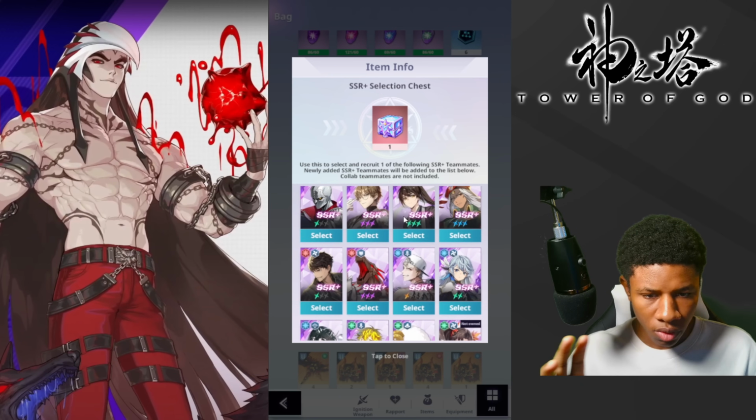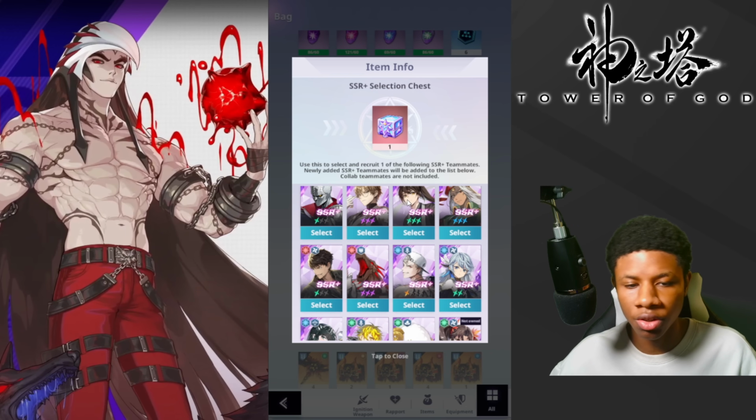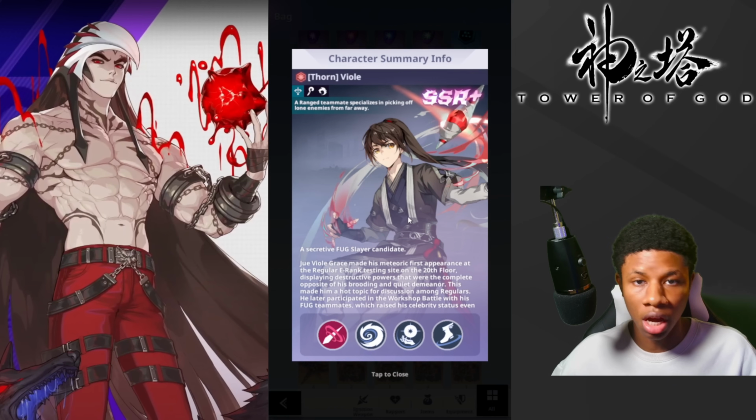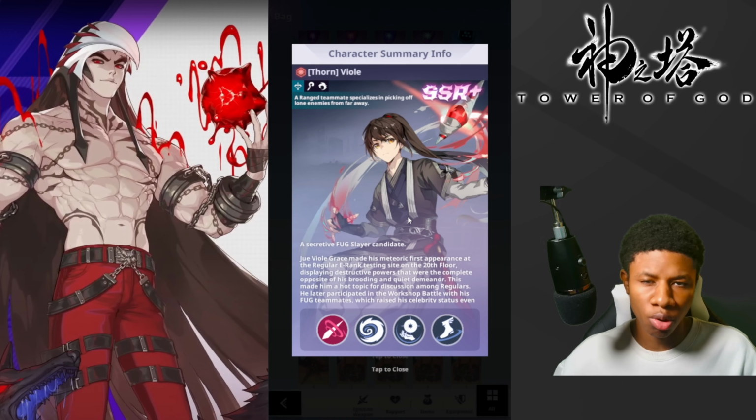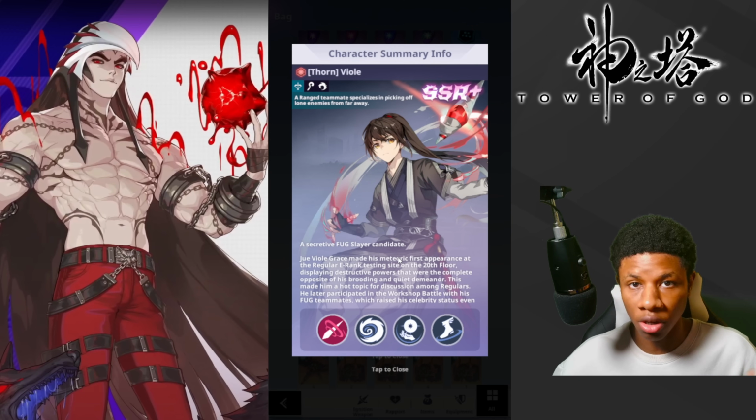And another unit that you should not go for if you are a beginner player with this SSR Plus selection chest is Vile. The reason why I recommend you not get Vile if you are a beginner player is because Vile pretty much requires a lot of copies. This guy requires, I think, at least 3 red stars in order for him to actually work. If you are a veteran player, of course, you want to invest in Vile. He is very good. He is actually overpowered.